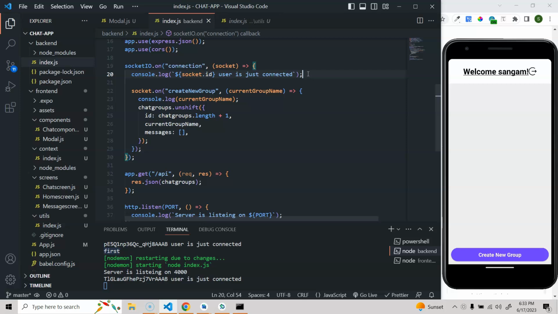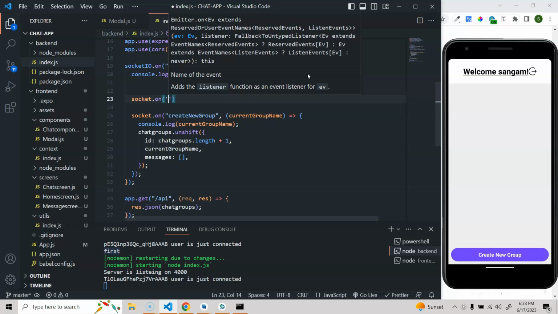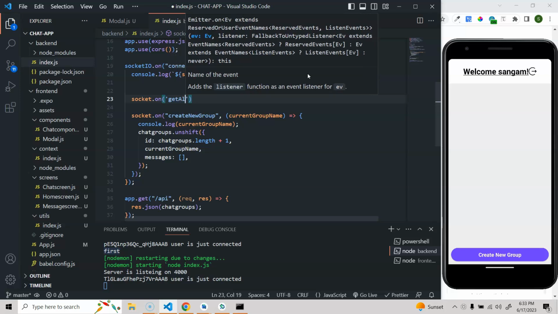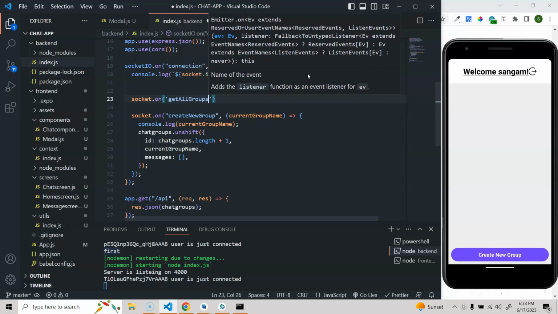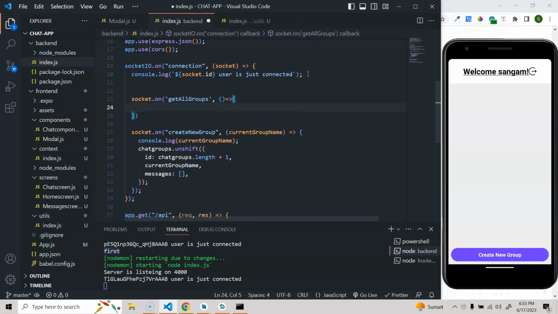So we can do socket dot on, and let's give this one the identifier get all groups, and this will give us a callback method. Here we have to emit all the group names, so we'll do socket dot emit.